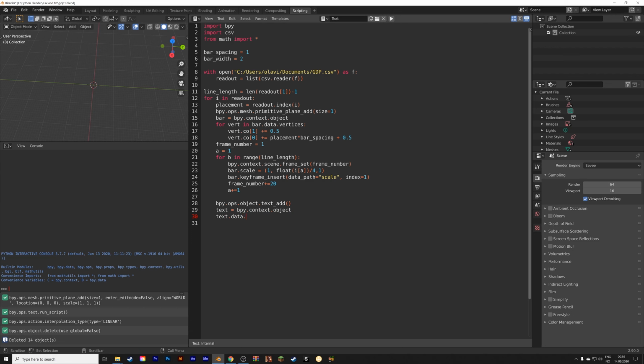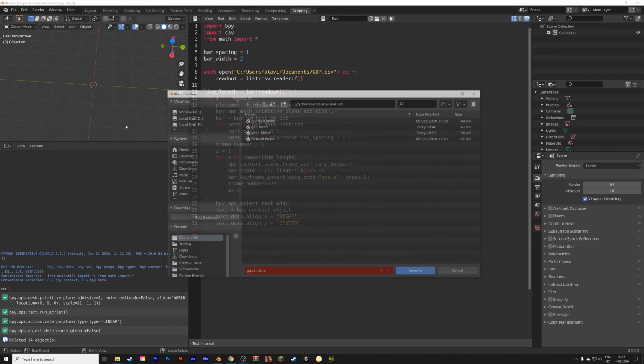And then text.data.align x is going to be on the right side so that the text expands to the left. And then we're going to align it to the center on the y-axis.